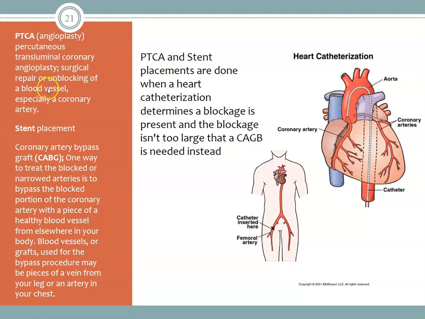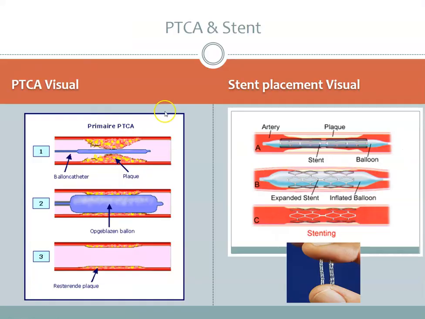And then with the angioplasty, sometimes once we clean out that artery, we'll put a stent in place so that we can keep that area open. So we can either do the PTCA, right, which is on the left-hand side here, which is we put the balloon in between the two, we inflate the balloon, and it squishes that plaque. A lot of that plaque will disintegrate and go through and then be processed by the body, gotten rid of, excreted out, and then it'll just leave a little bit up against the walls of the artery. Or we'll have to go in and put a stent in place to push that plaque up and keep it out of the way. This is how small those stents are.